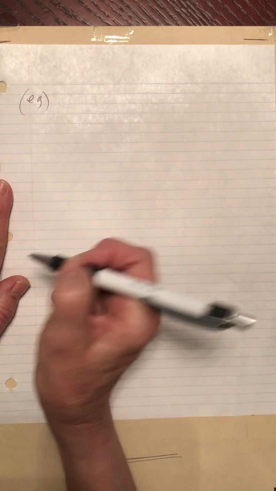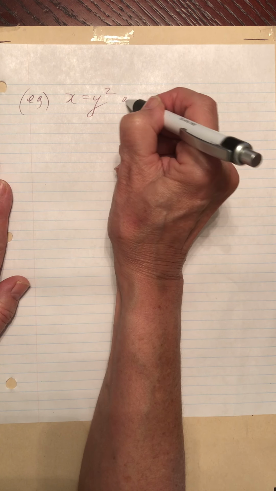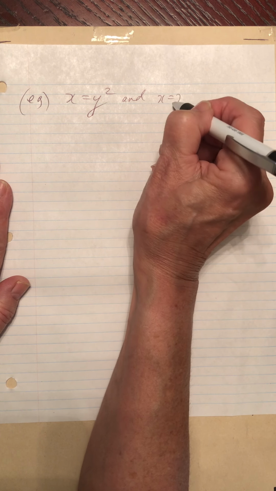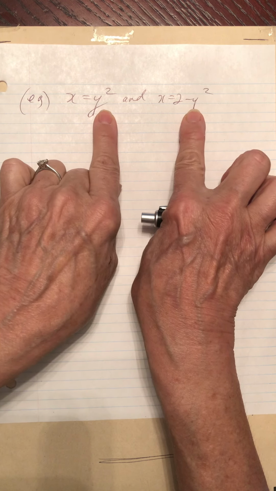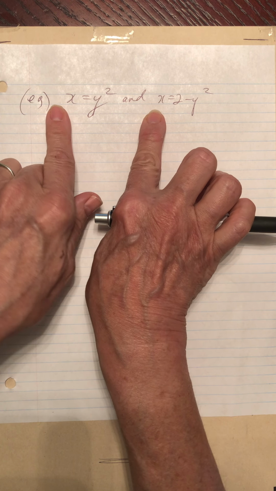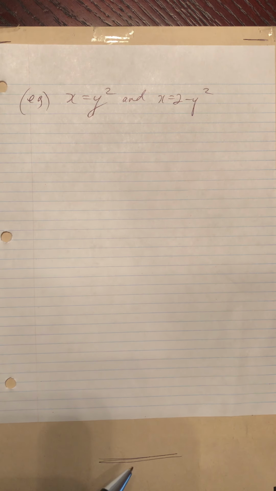So, first question, we're only going to do a couple here. So we're always looking for area. So my first example is looking for the area enclosed by x equals y squared and x equals 2 minus y squared. So even the way it's given to you, it's probably a heads up that they're asking you to integrate with respect to y, because these values, I'm not going to say functions because they may not be, but they are expressed in terms of y.